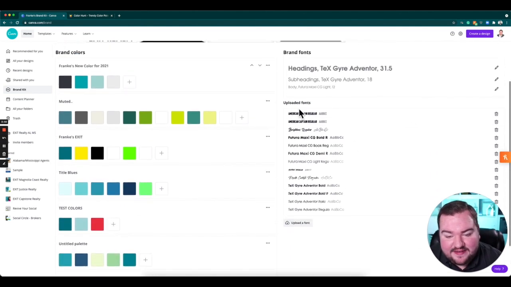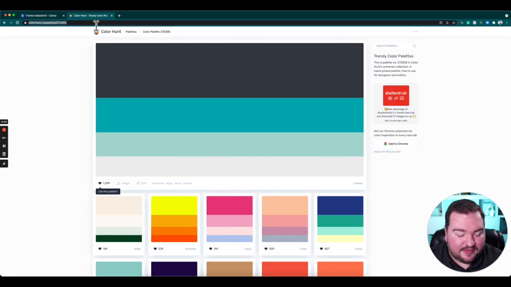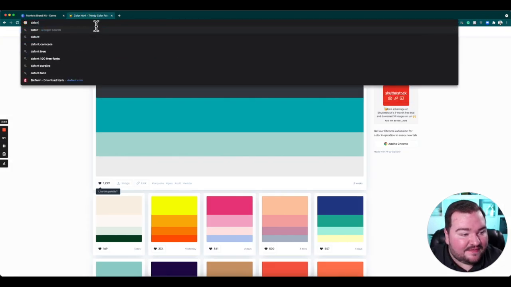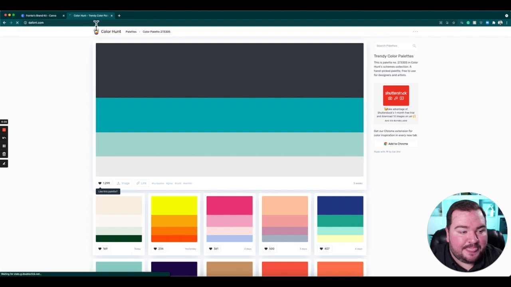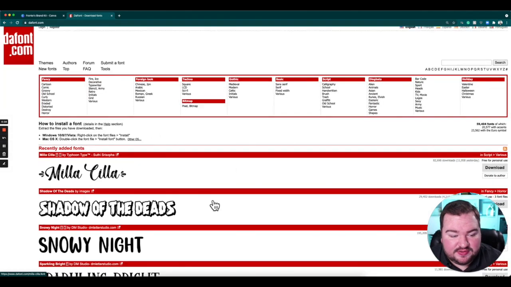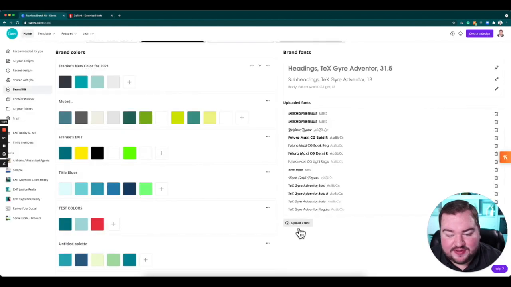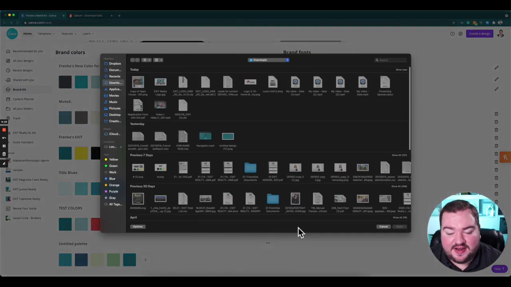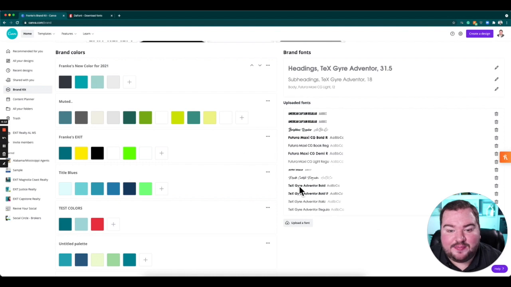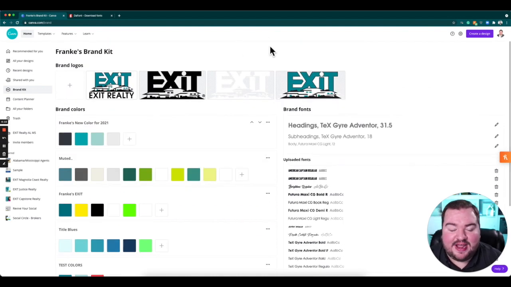Same thing, if you like fonts and you don't see any in Canva that you really like, you can actually come into here and upload your own fonts. So I use a website, dafont.com, and I actually take some of these fonts and I'll use these. So I can take some of these fonts, download them, and actually come through here in Canva and upload the custom font into the system. So this is why you have a brand kit, is because when you go in to do your actual design work in Canva, you can easily click the elements. And let me show you real quick.